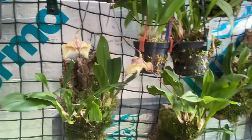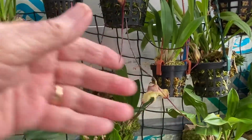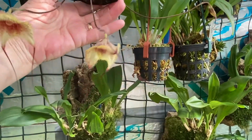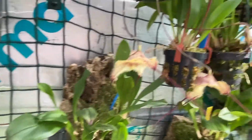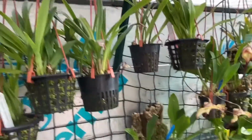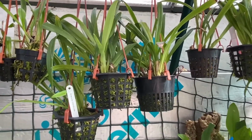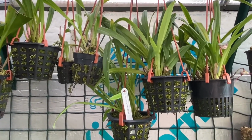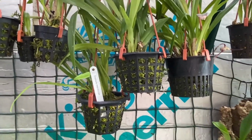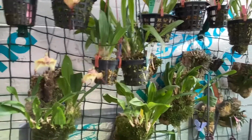Now, Mr. Bellerophon came from the same place as Syndactyla, and I've split this because it's done so well. And this one has had 1, 2, 3, 4 flower spikes all coming at the same time. None of them are aborting. I don't understand how some will put up with the conditions. They all come from cloud forests. I don't know. Do not know. We have these little miracles of science that do things differently, don't we?